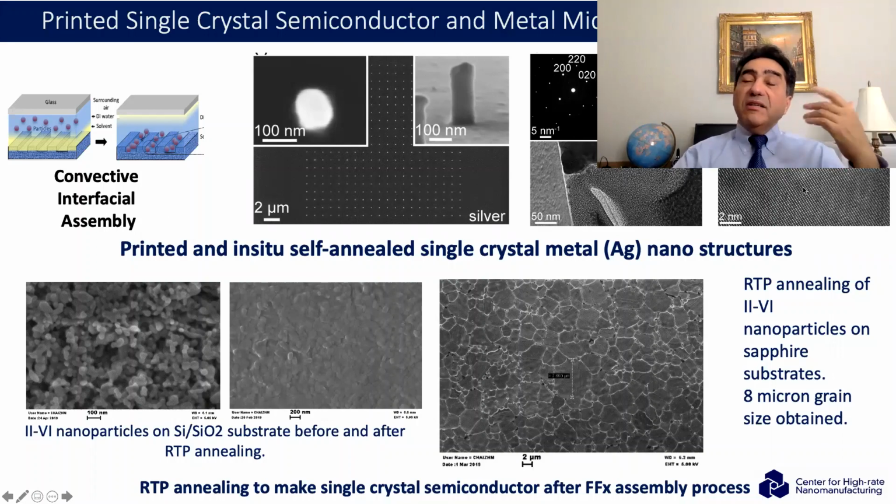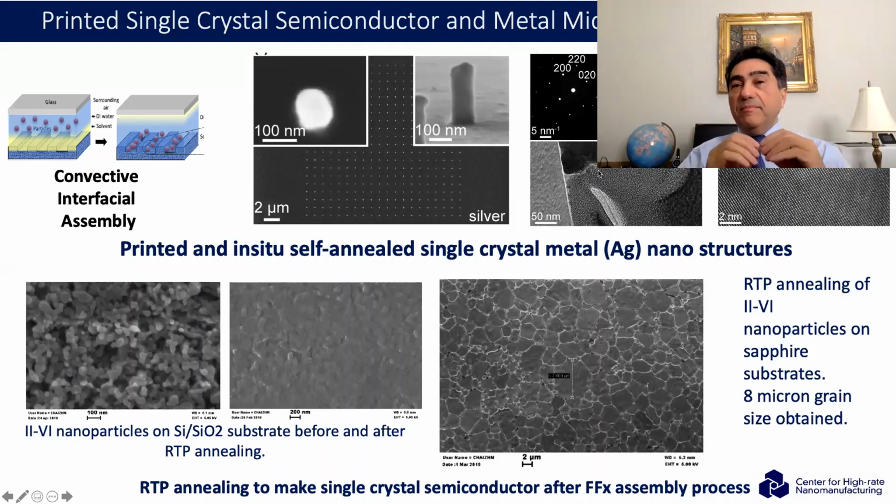Now, metal is easy. The hard one is really the semiconductor. So this is a 2.6 semiconductor. Now we work on 3.5 semiconductors. And this is annealed. This is not annealed. This is actually the particles fused under the interfacial forces and the assembly forces only. There is no heating required. This one, it was annealed. So these are the particles after printing, and this is after annealing.